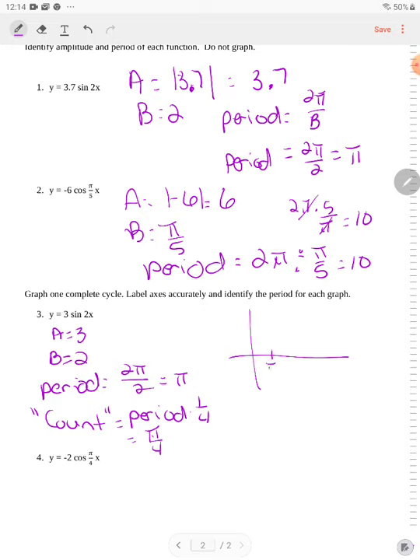So what that means is this. This is pi over 4. I'm going to count by pi over 4. 2 pi over 4, I know that simplifies to pi over 2. 3 pi over 4. And 4 pi over 4, which is pi. Now, the amplitude is 3. Sine starts at 0. So by getting my count here, the value of the amplitude will be at pi over 4. Goes back to 0. Then at 3 pi over 4, it goes to the negative amplitude value and back to 0. So I can complete one cycle of my graph.